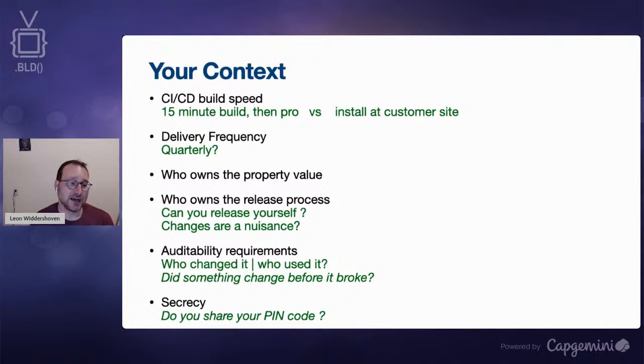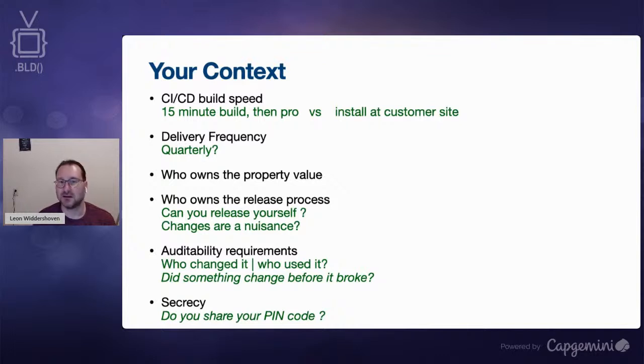Well, auditability requirements also come into play with CI/CD build speed. You want to know who changed the value and why the value was changed. It's not for a guilt thing or something like that. But if things break, you need to know what is wrong. And in order to know what is wrong, you need to know what is changed and who changed it, so that you can ask the person, why did you change it? Can I revert it back safely, or is that an unsafe change? So auditability is also a really interesting requirement.